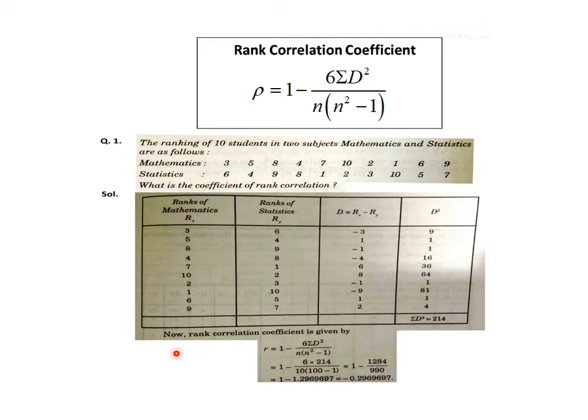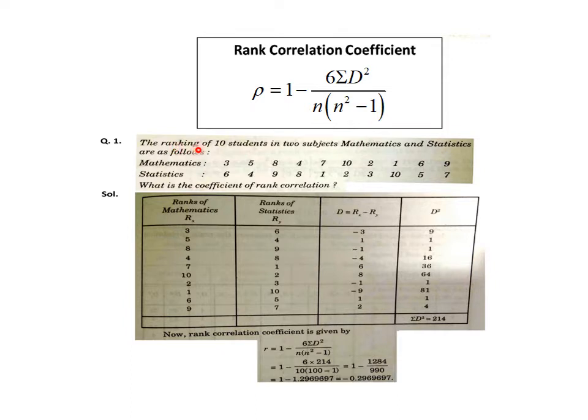And the last important thing before starting this problem or that formula: if a problem asks you to calculate the correlation coefficient, and neither Karl Pearson nor rank is written, only correlation coefficient, then that is to be taken as Karl Pearson correlation coefficient all the time. You must not be confused in that. Rank correlation coefficient will be asked only if ranks are given in the problem, maybe directly or maybe indirectly. Okay, let's start with the formula. Rank correlation coefficient, rho or r, equals 1 minus 6 sigma D square, capital D, which we will discuss in the solution, upon n square minus 1.